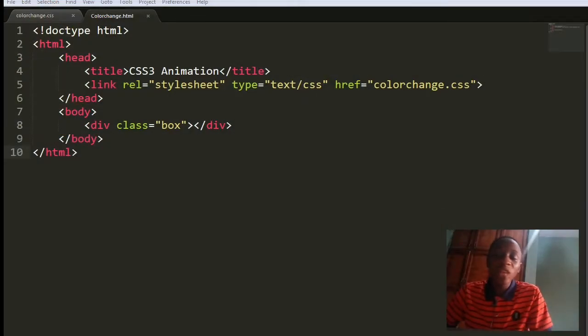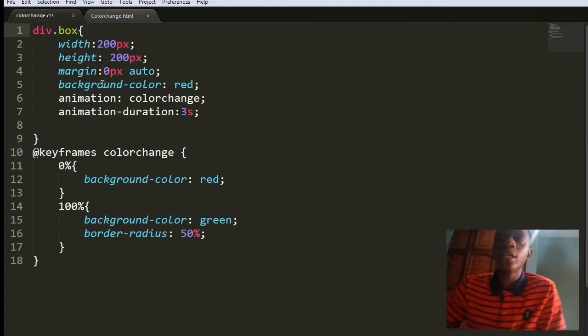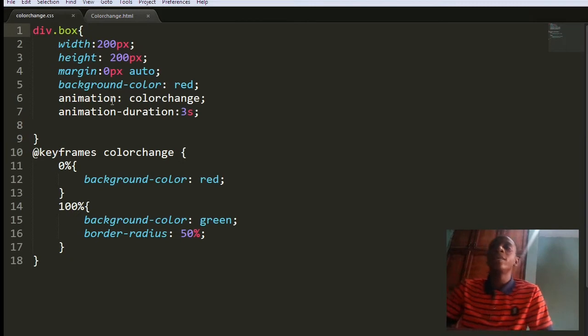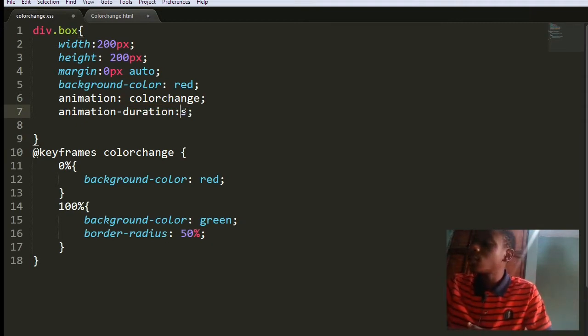So let's put them into our project and see what we have. Last class we already started the project and used the animation name, which is color change, and the duration, which is 3 seconds. I'm going to reduce this to 2 seconds so it's very fast.